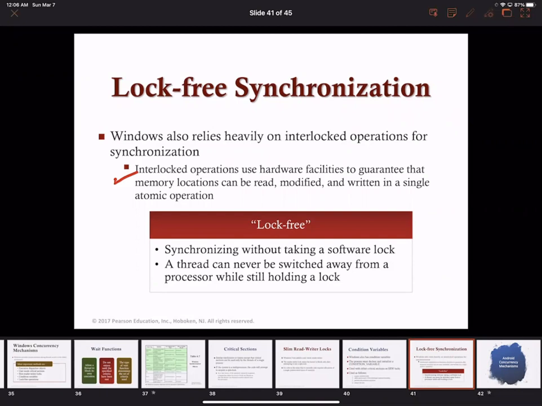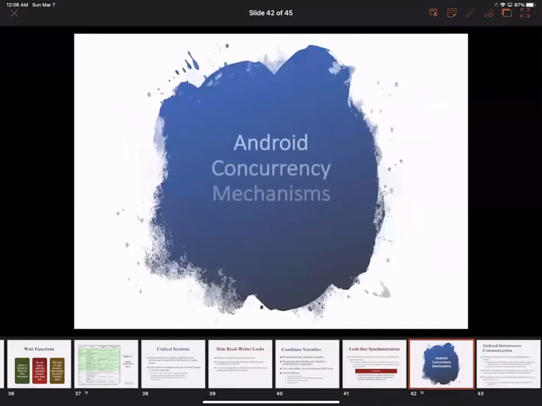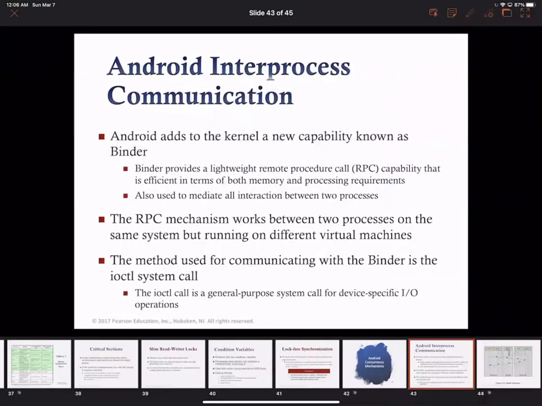After we address Windows, finally, I would like to give you an overview of how Android provides concurrency and synchronization by allowing different mechanisms, including inter-process communication. As we have seen before, the Linux kernel includes a number of features that can be used for inter-process communication.